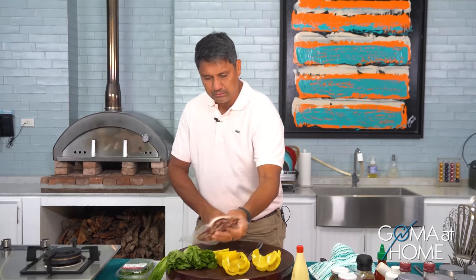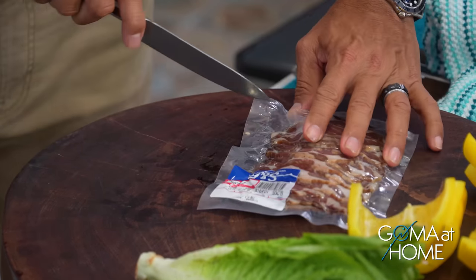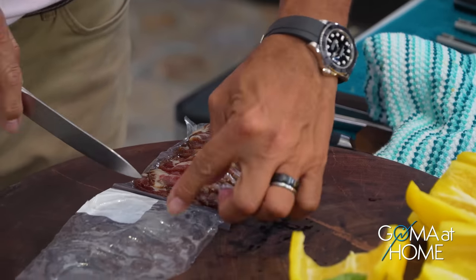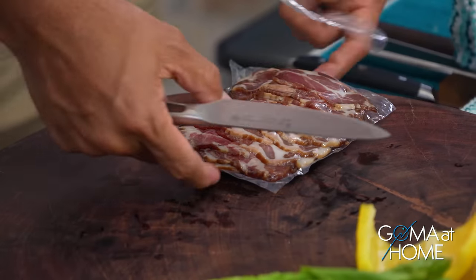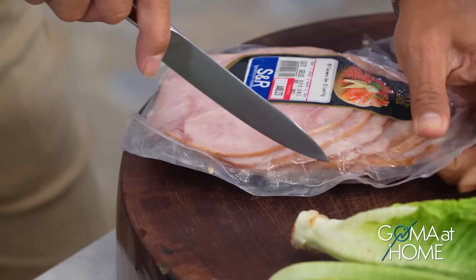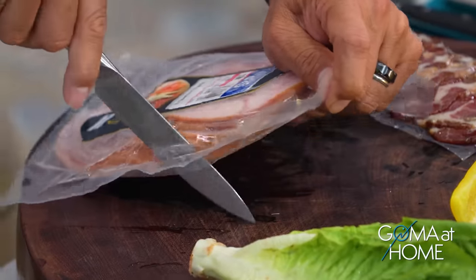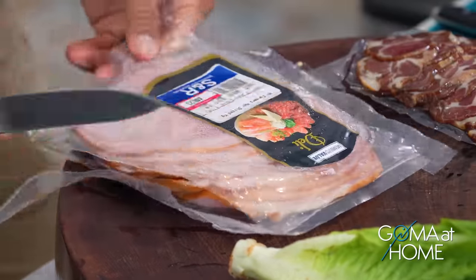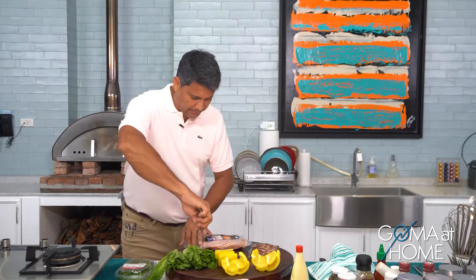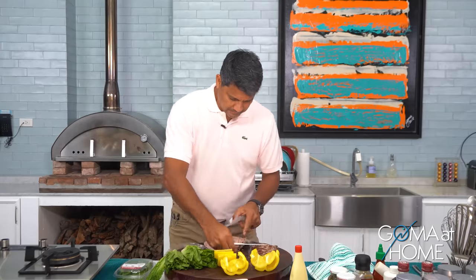Kasi, pe-prepare na natin yung mga ham natin. Just open it. Leave it open. Ganun. And then yung ham, dalawang klaseng ham to para malalim yung flavor, very rich yung flavor natin. So, masarap kasi yung sandwich, you know, masarap talaga yung sandwich na maraming palaman. So kung mag-ham ka, gamit yung mga 2 or 3 kinds of ham, yun ang gamitin mo. Yan. Okay.